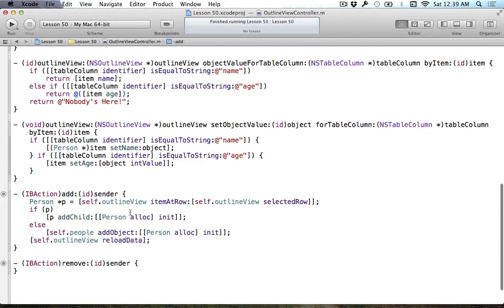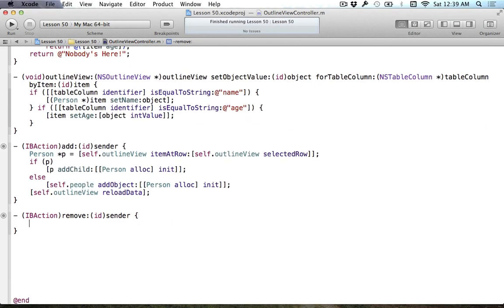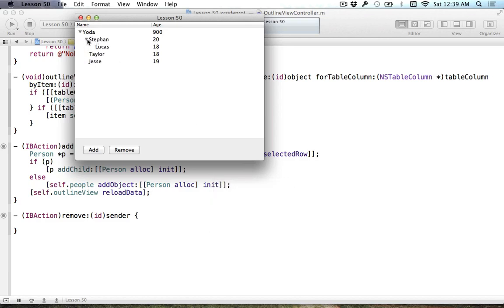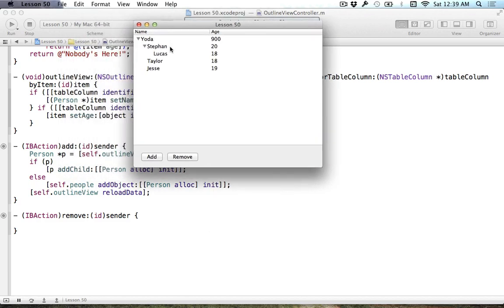All right, so the last step is to get the remove method working, which is admittedly a little more complicated, but it's still quite doable. You just kind of have to think about how this works. So let's just run our application again, because I think it helps when you're trying to visualize this. Who can I look at here? Let's just look at Stefan. And if I was to remove Stefan, I hit remove, what does this mean? Well, it means that I have to remove that specific object.